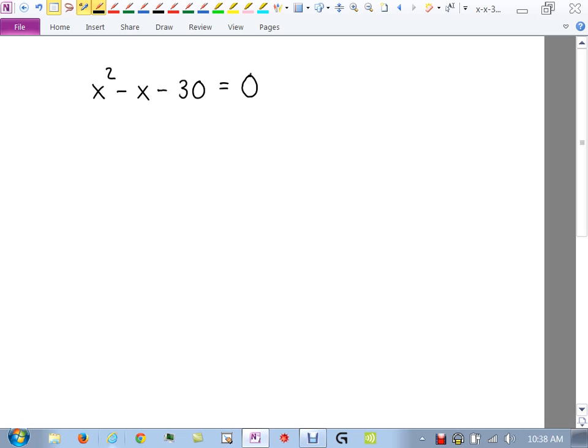Now, I want you to work alone, but you can use your notes. All right? I want you to see if you can solve this in the next 7 minutes and turn it in. But do your own, okay? I did one just like this a second ago, so look in your notes.